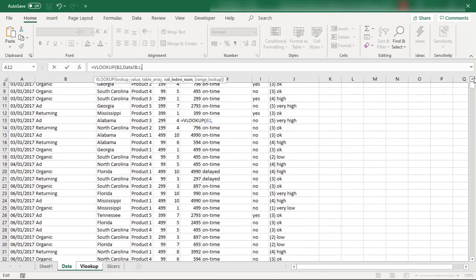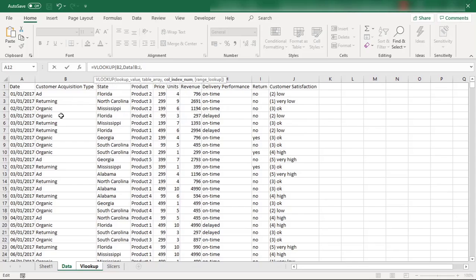Look at here, column index means that for this customer, which value you want to find. I want to look for the revenue of the customer that has been acquired using AID, using advertisement, customer acquisition of AID, and I want to find the revenue for it. So just count: one, two, three, four, five, and six. Now I have to write here 6, that I want to put the number 6 here.